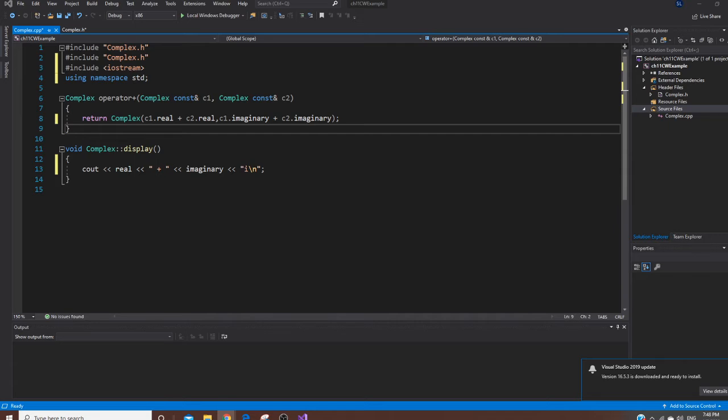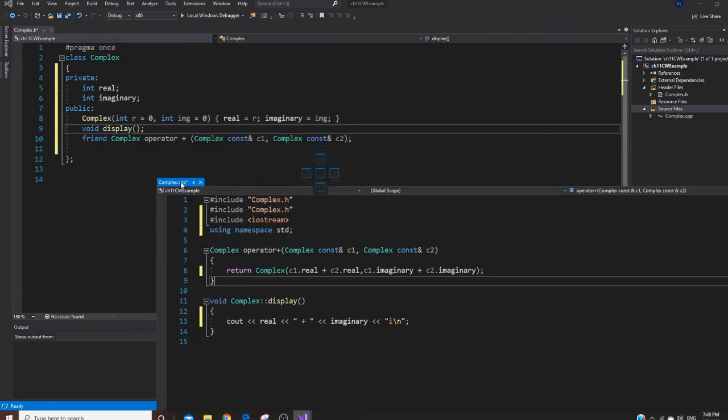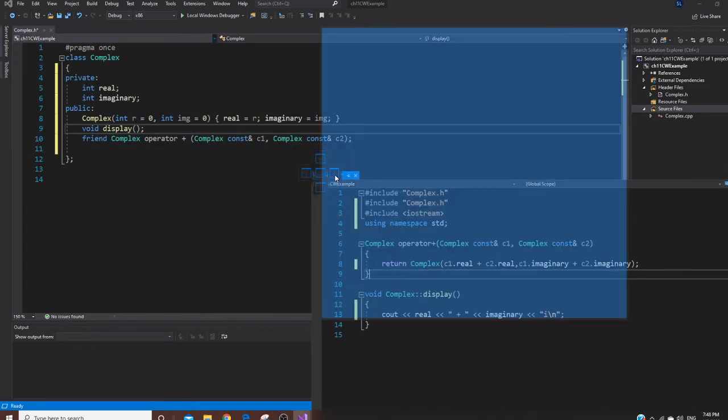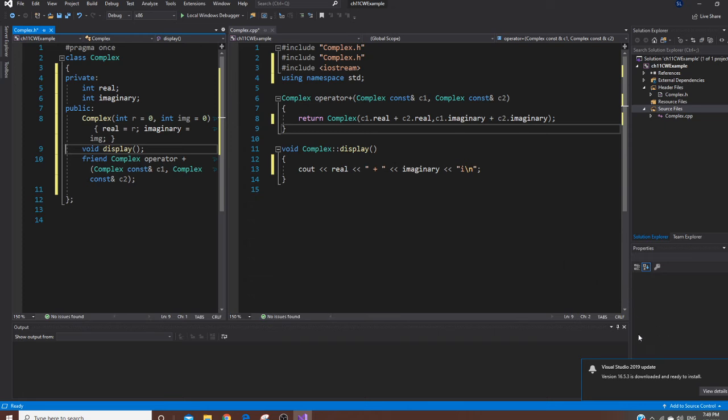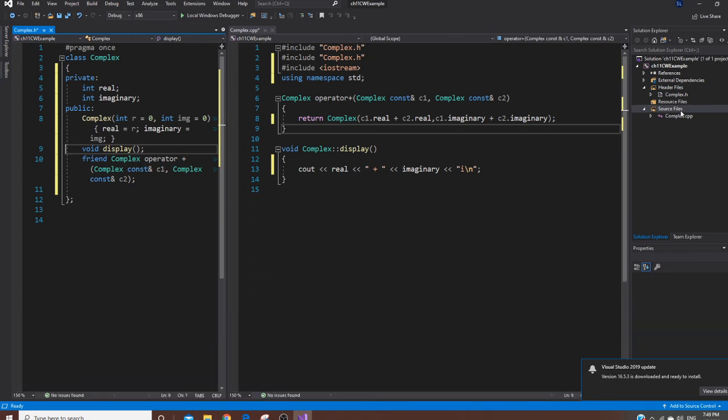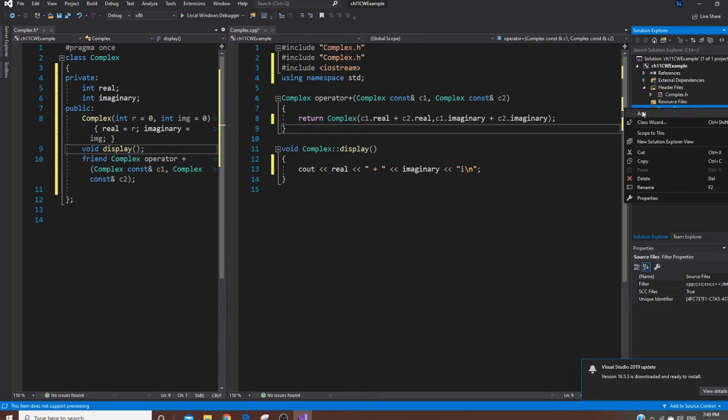I finish my class right now, and I'm going to use my class right now. So let's use this class. First let me drag the thing here. All right, so this is my complex .h file, and down here is my complex definition file. Let's do another one right here. So I'm going to add a new item.